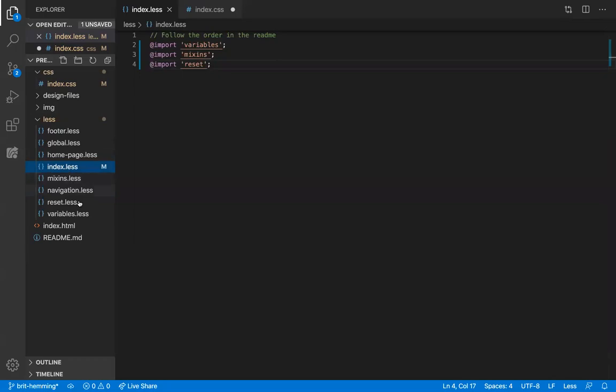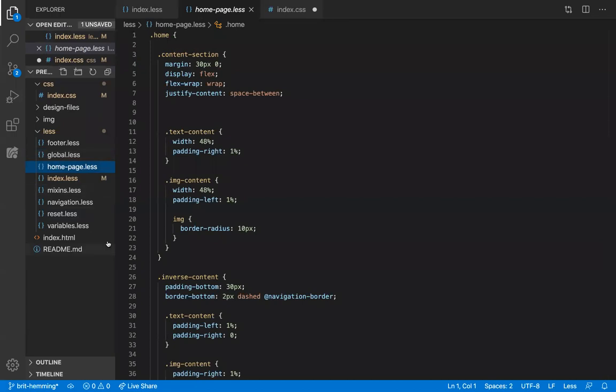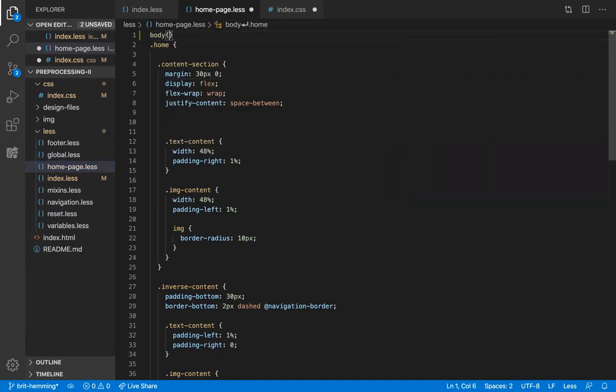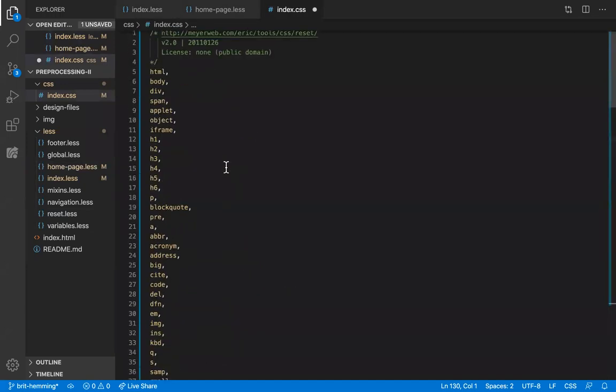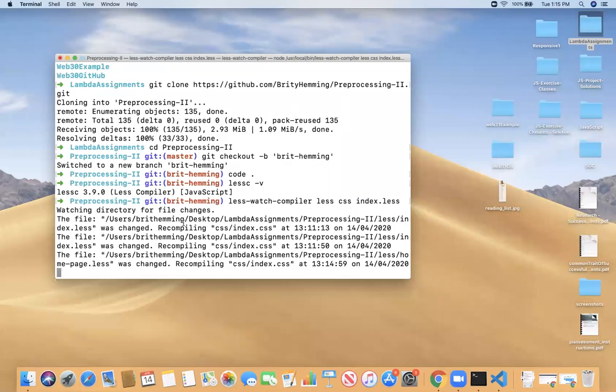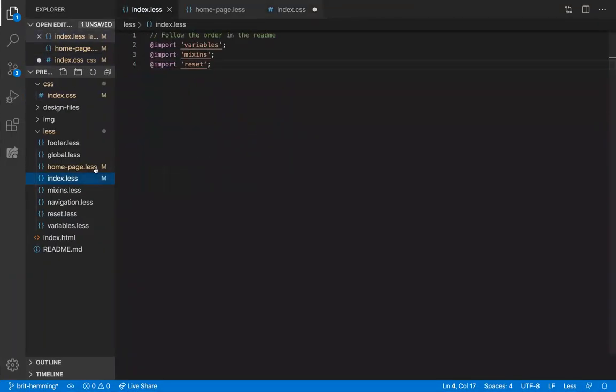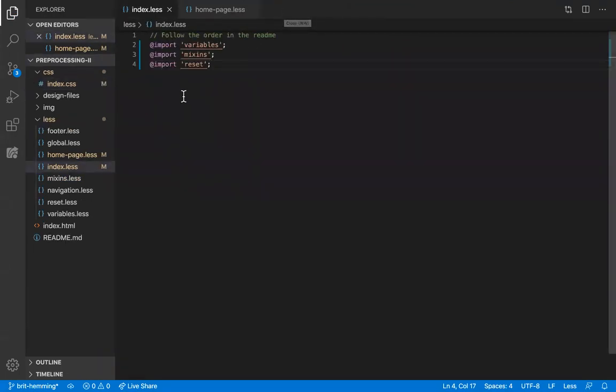So for example, if I went into general, I don't know if we have general styles here, homepage, and I said body, background-color, pink, and I saved this, if I look at this index.css, nothing changed because it hasn't been imported into my index.less file, so the compiler isn't watching it and it's not compiling it to CSS.